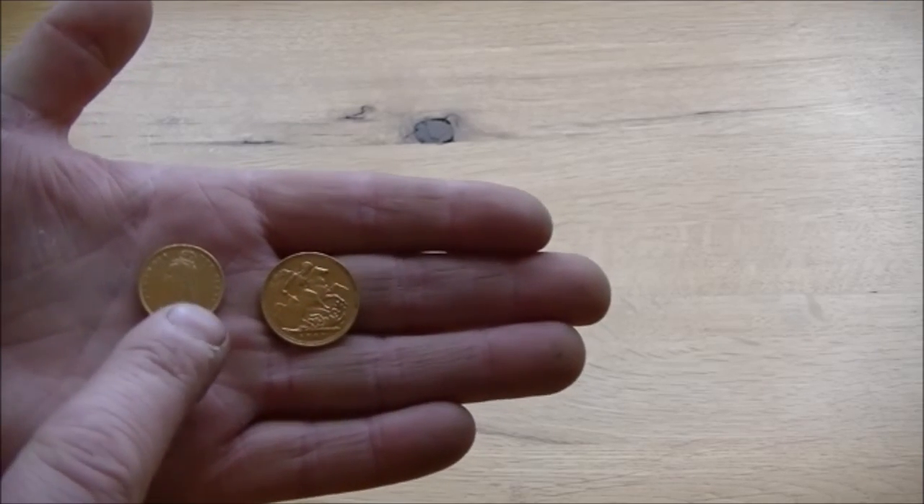So what are the odds of finding a half sovereign or a sovereign? For the gold, unless you're lucky — which some people are, some people can just pick a detector up, walk into a field and find a gold coin — it does happen, it's all down to luck of the draw. But really, long term, you would have to dig thousands and thousands of old copper coins to find the gold. I haven't found any gold coins yet. Those two are out of my personal collection, which I bought years ago. I think I've got a good chance of finding gold because even though I can't get out detecting much, I do have some good sites where there was a lot of wealth associated with it, and there's also a few other sites where there was a lot of people camping there. On those sites, I've found thousands of copper coins, a lot of silver, but the gold is still eluding me.